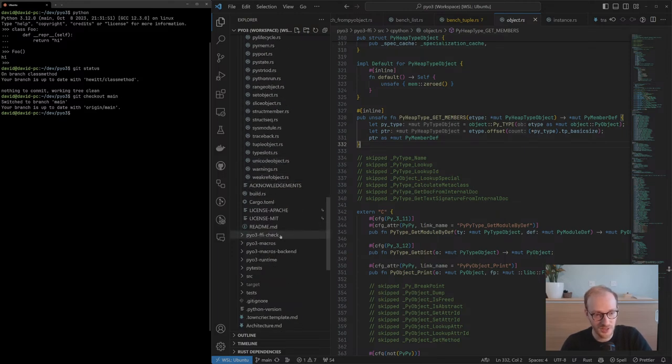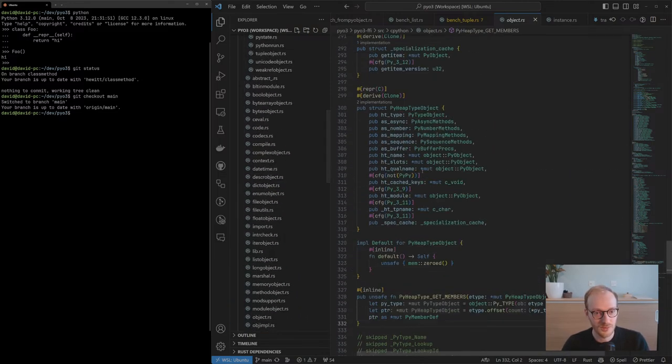called PyO3 FFI check. And in this, I don't really want to talk about how it works right now, but I use that crate in the PyO3 CI to check at least that the structure definitions match for all of the Python versions. And that is quite important for the safety of interaction with the C interpreter, because if the structure definitions are wrong, then we're going to be reading invalid memory, which is what you never really want to be doing ever, irrespective of whether you're working in C or Rust.